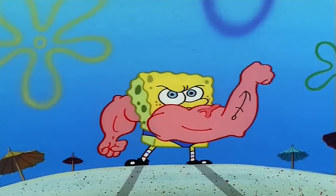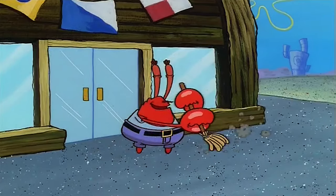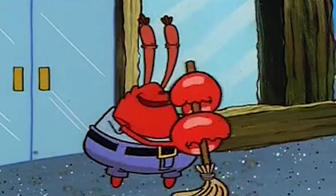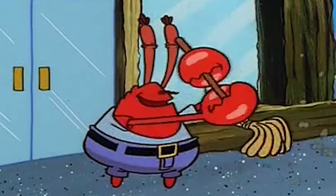This one's pretty straightforward. Hopefully you guys caught it. If not though, Cartoon Corey's got you covered. But while Mr. Krabs is sweeping in front of the Krusty Krab, our boy has a coloring error, as look at his sleeve, it's red. So this right here is totally a mistake. Like, Mr. Krabs, what's going on, man? Okay, to be fair, only half of it's actually red. The other half is the color it's supposed to be, but this is still an error.